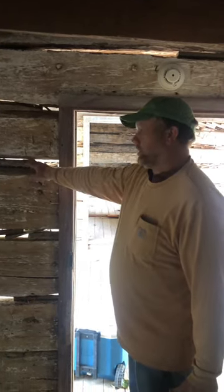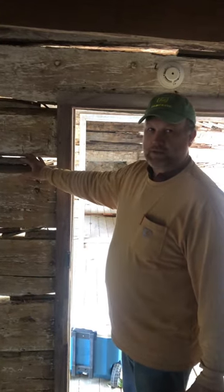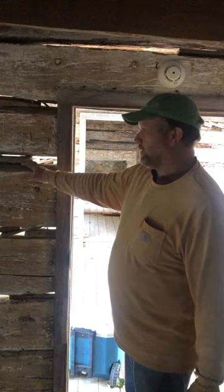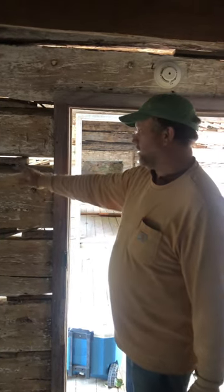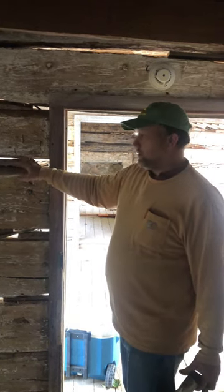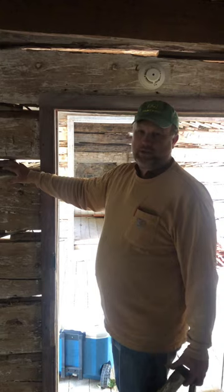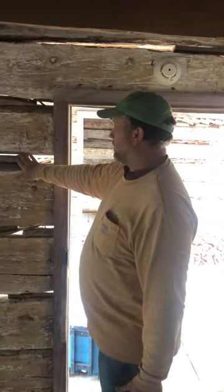If we were doing this for a customer on a modern house, we'd be using wire lath stapled in, and I'll do a video on that pretty soon because we've got a couple of them that we're prepping on another job right now. It would be wire lath that we'd use in lieu of wood blocks for our chinking. So it's chinking wire with daubing over it, and the wire lath would do the same thing.